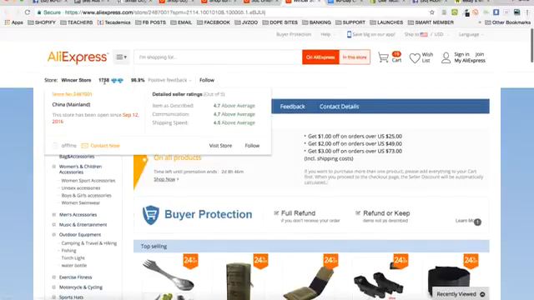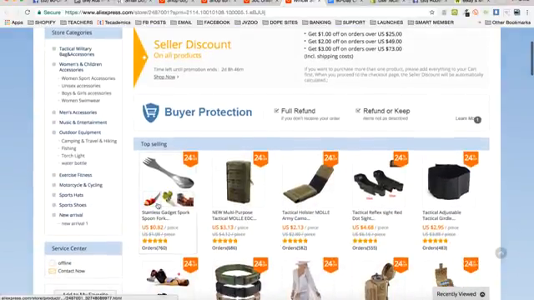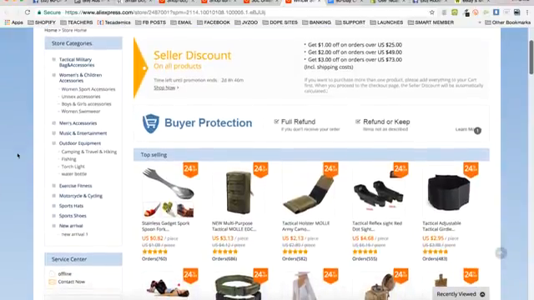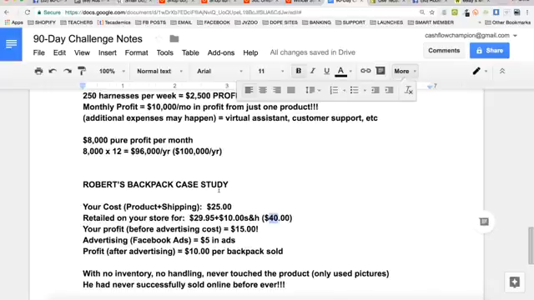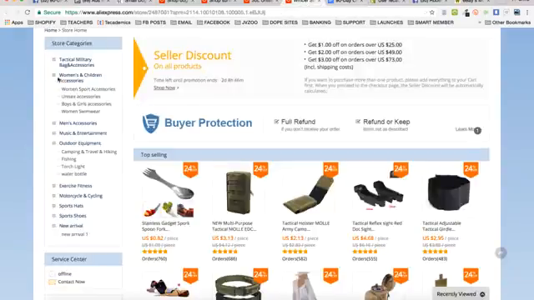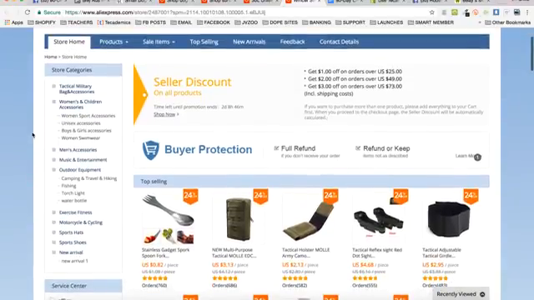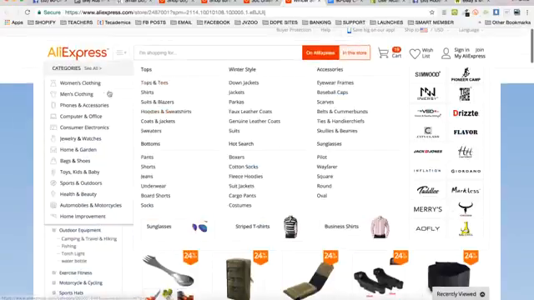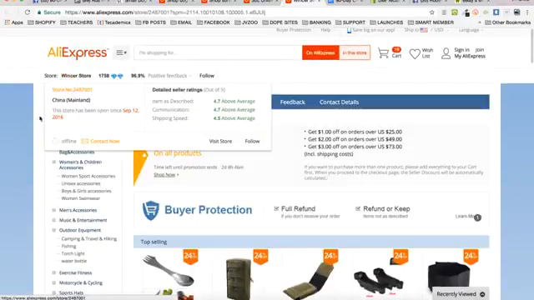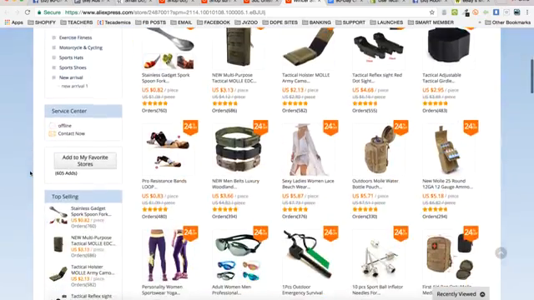They've got a good positive rating and all kinds of stuff. They're selling all these little things, like little survival gizmos and gadgets. He's essentially buying from them, so all he's doing is being the middleman. Somebody buys his backpack for essentially $40 because they have to pay for shipping. He turns around and gives $25 to this company to send it to his customer. This company sends it with no branding on the package. It's kind of blind, sometimes nicknamed naked. It's not going to say Windsor store, because Robert's selling it from his store. So they're doing what's called drop shipping.